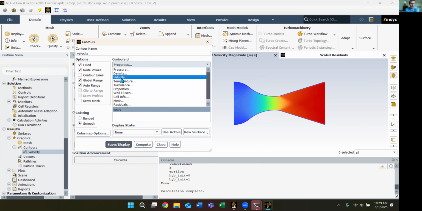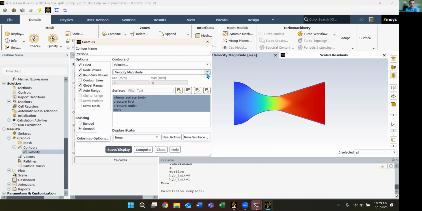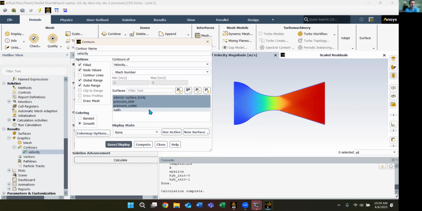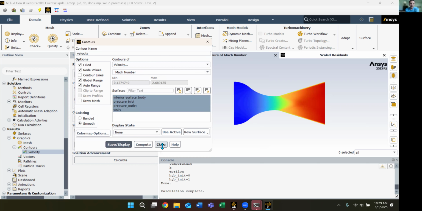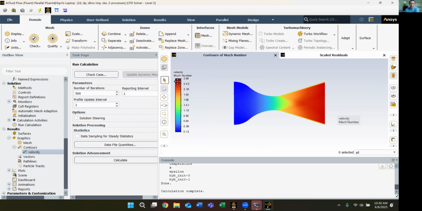And the last thing was Mach number. Just to verify we hit our supersonic Mach number, I will show this one. Coming out of the nozzle, we are at a supersonic Mach number, which is very close to what I calculated. There's a little bit of difference, but that's just because I think the geometry is not quite exact. But yeah, that's the contours.